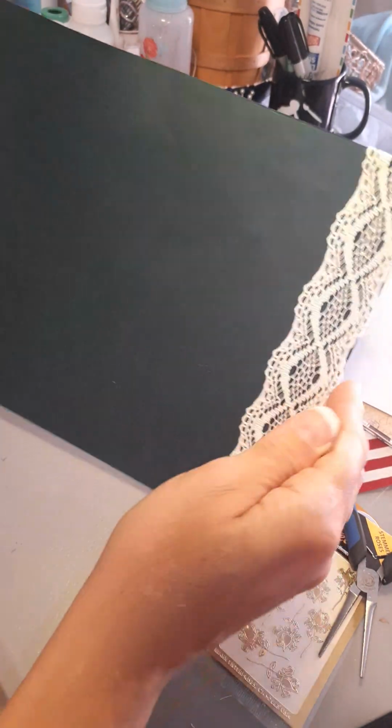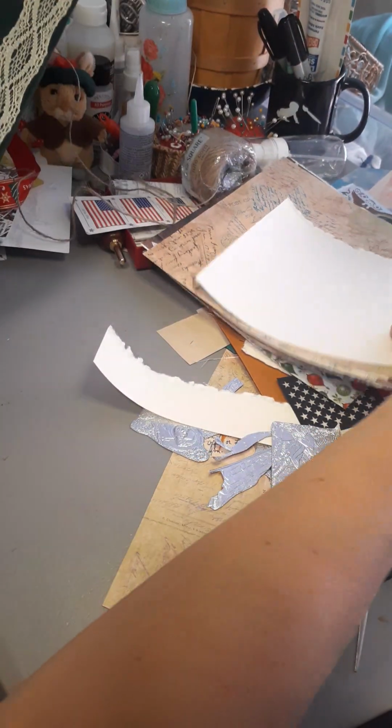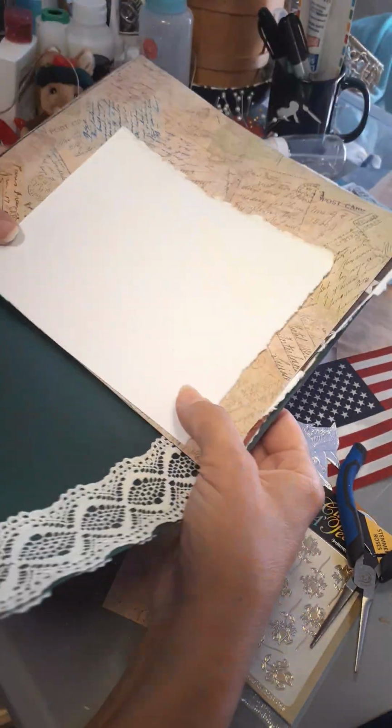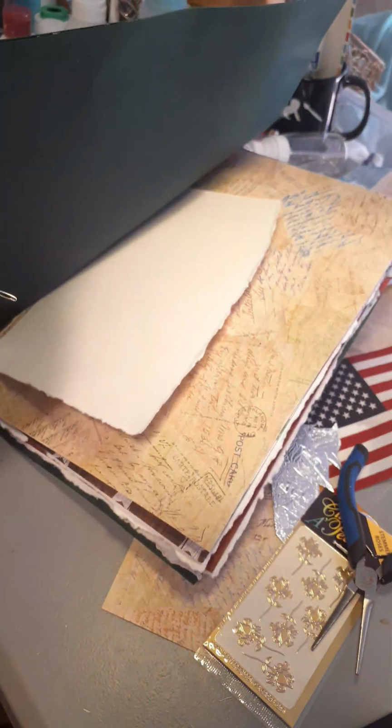And I'll have to do this on all the pages, so I think I'm going to do it off video, because the video is just going to get too long and I'll never get it loaded for you guys to be able to see. So we'll come back when I've got it wound together and I put some things into it, and I'll do another video.